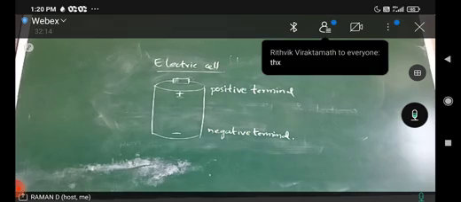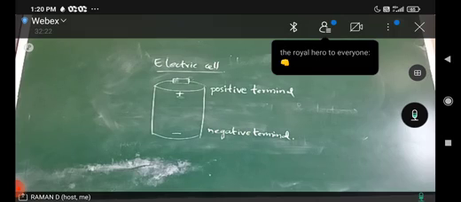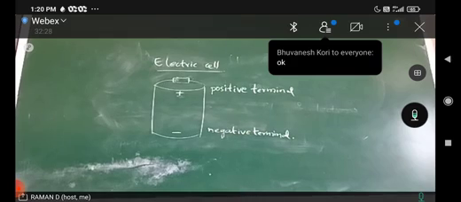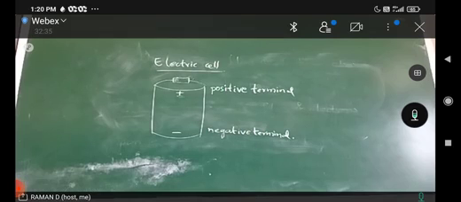So it's better to use only electric cells for all of our activities related to electricity, especially in portable conditions. When should we replace an electric cell? If the chemicals inside the electric cell are completely used up, then the electric cell stops producing electricity, or the produced electricity will come down.